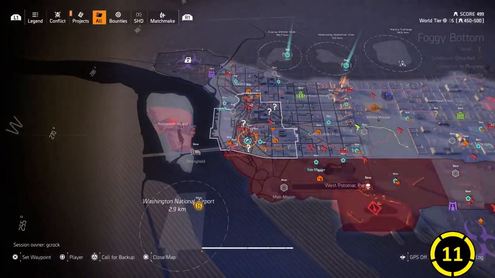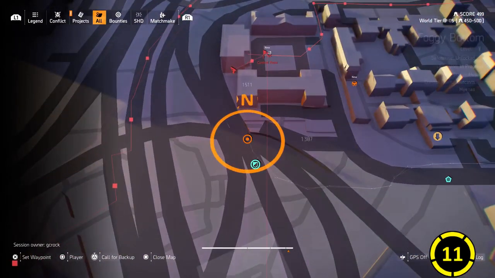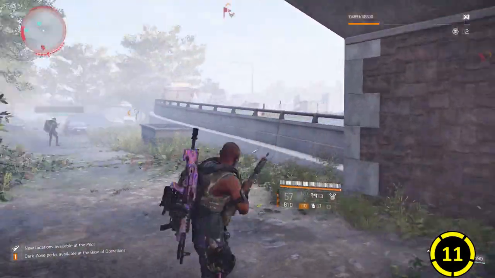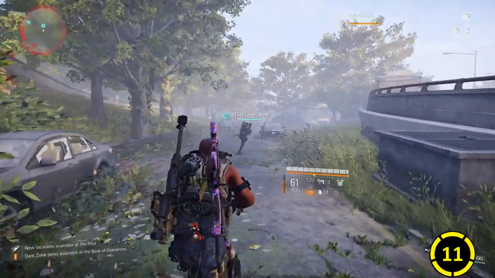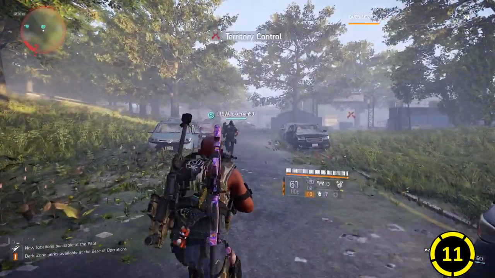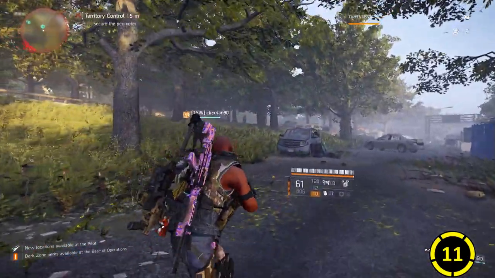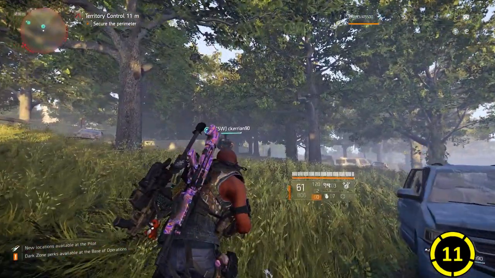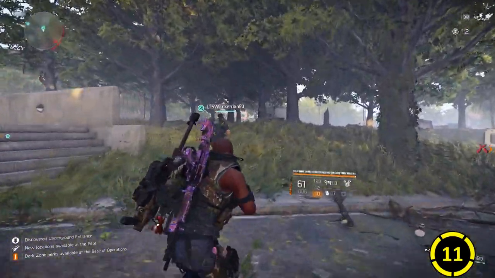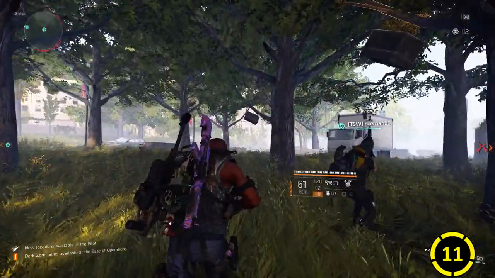For the final part of this run, you want to fast travel close to this location and make your way to this waypoint that's on the map now. At this point, you'll find this painting on the wall and you'll know you're in the right place. When you come to this part, you're going to be next to some stairs here. If you just go to the right-hand side of it, the first one's going to be in the tree, right here.